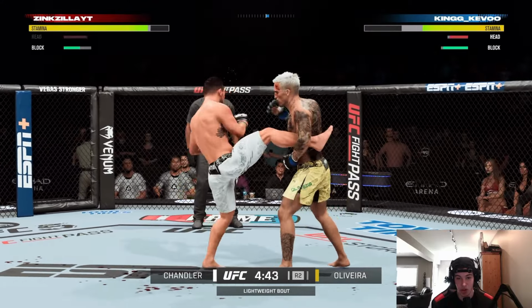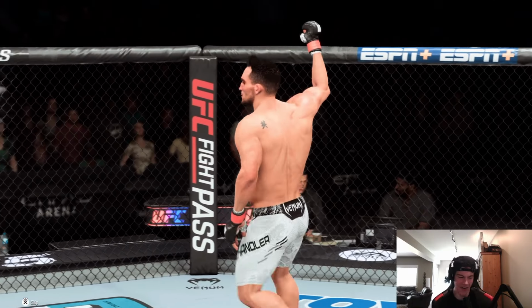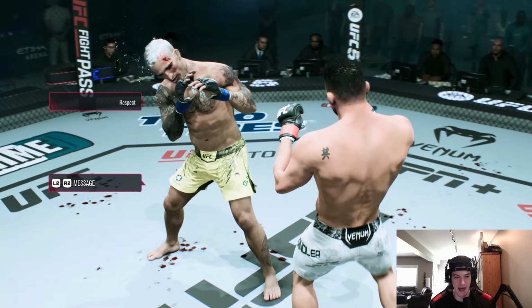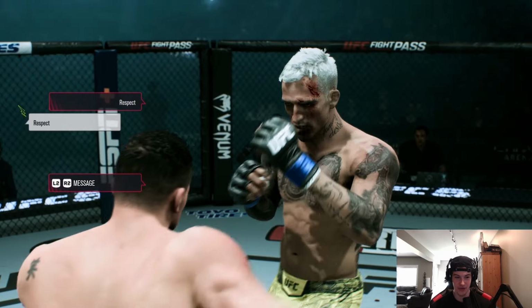He's dropped. Let's get up here. I'm not going down, bro. Come on, stand him up, Herb. Let's go. Body kick again. Another head kick. Oh my goodness. Oh, dude. Michael Chandler gets it done. That was insane, to be honest. That was crazy.